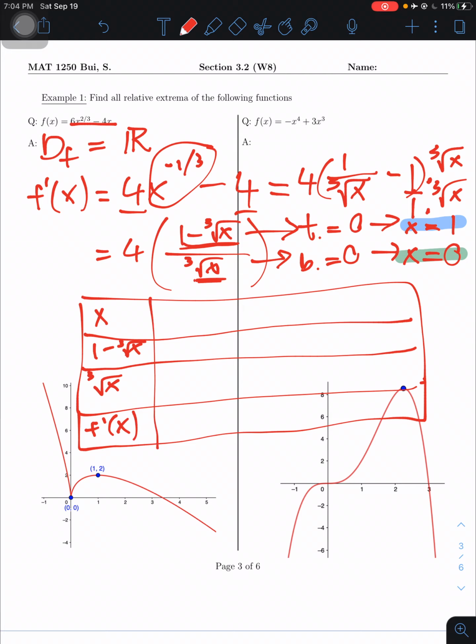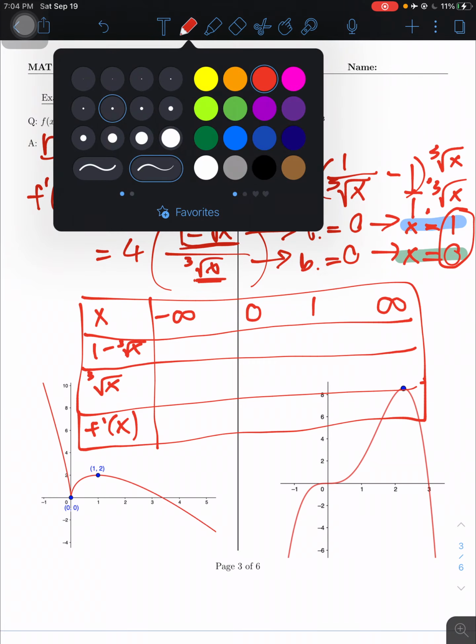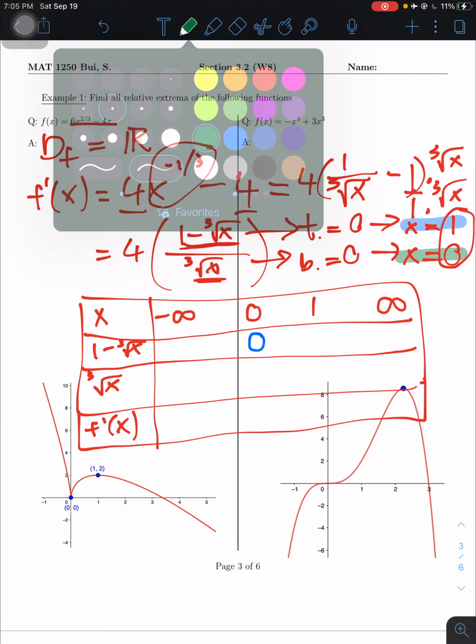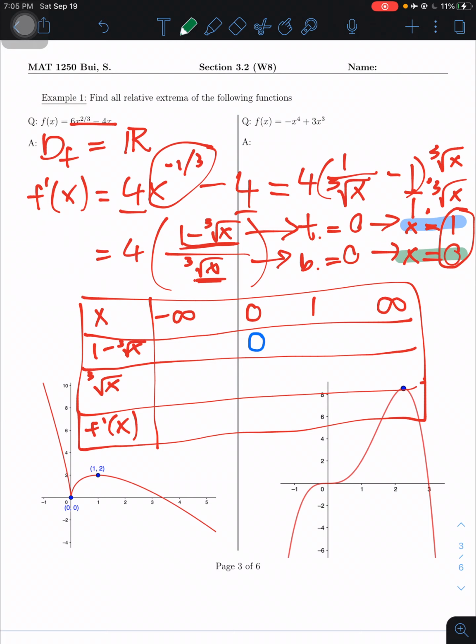I told you the x value goes from negative infinity all the way to positive infinity, and in there we have the critical numbers, which we arrange from least to greatest. So 0 is the smaller one, and 1 is the bigger one. Let me put the 0 from the top part in blue. Wait, I feel like there's something weird. Hold up. The 0 should be here for the bottom, and for the top part, it should be at 1 right here.